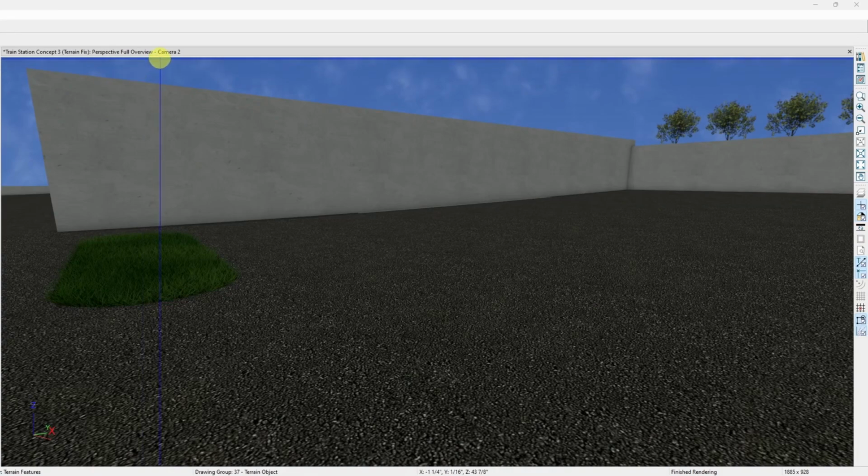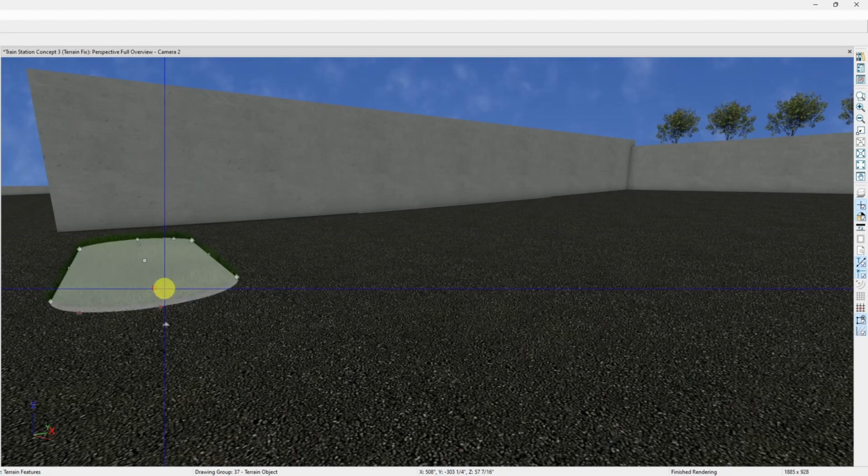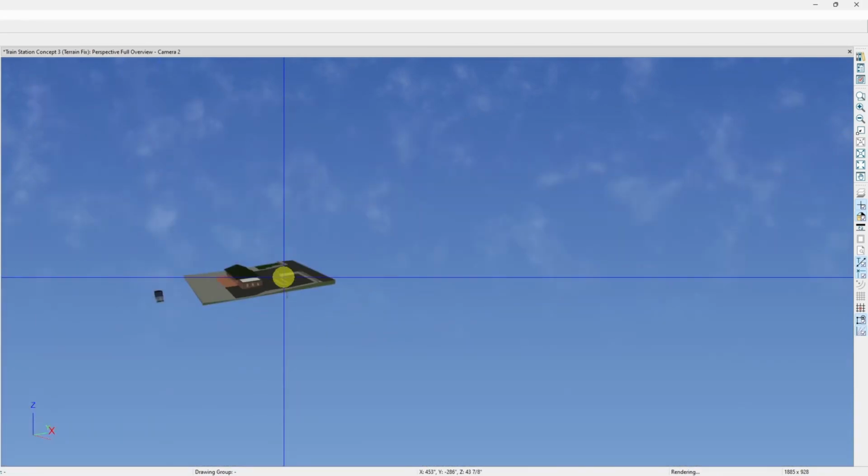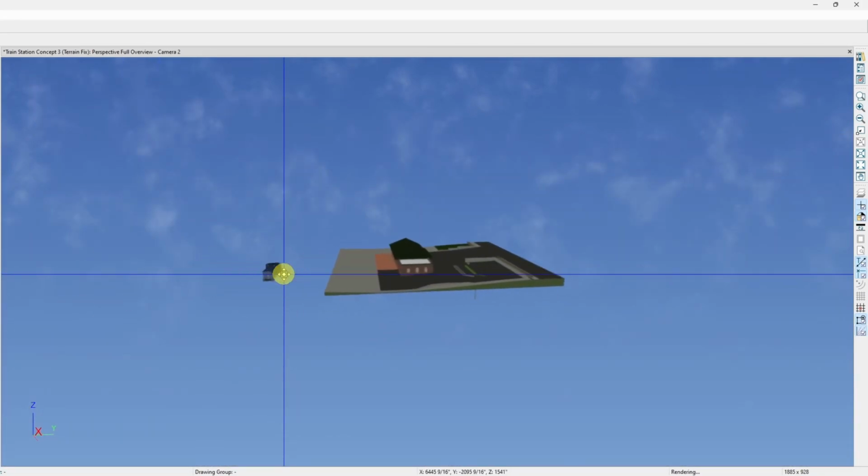Okay, this was interesting because this is not where I need my hole. But when I come back here, I grab my grass. Watch this. If I delete it, there's a hole. So I'm hoping that when I hit terrain, build terrain, I get terrain back. I do. Okay. So it didn't create a hole by doing all that. Now I'm just going to relocate this to be where it should be.